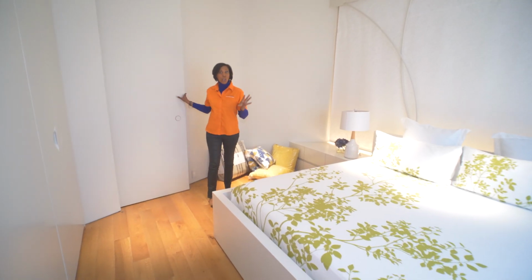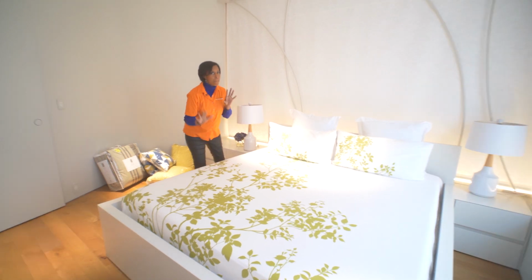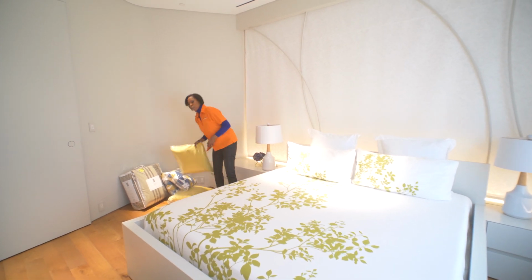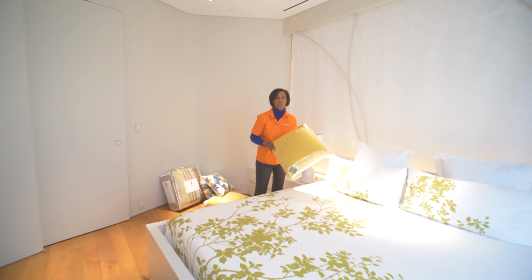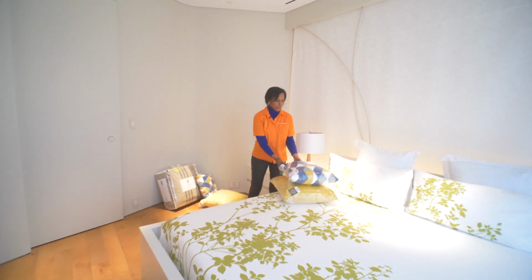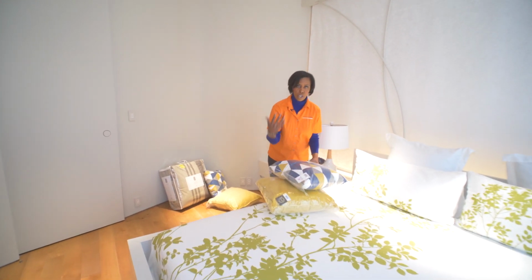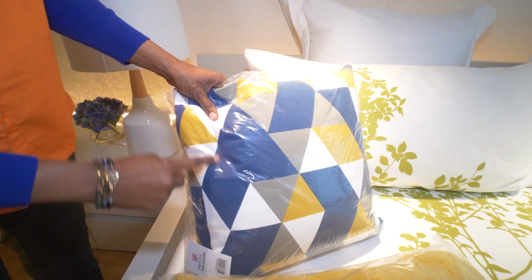So this is the queen bedroom, and I really like the lime, but we're going to take it up a notch and totally change the color story, so to speak. I'm going to go more muted here with the duvet, and then I'm going to add really big bursts of yellow, mixing it with some blue. Essentially what we're doing here is a technique in which we're using high contrast. We're taking neutral colors, maybe a taupe, a gray, and then we're adding contrasting colors such as the dark indigo.